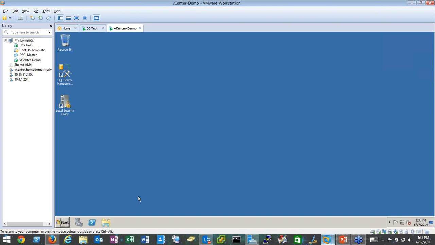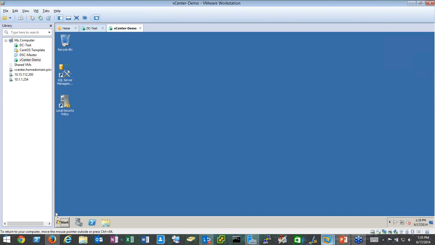So this is an almost brand new Windows server here. The database is installed. I am using the SQL Express edition for the demo, and that's SQL Express 2008 R2 Service Pack 2.